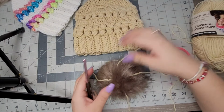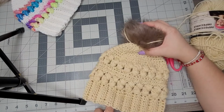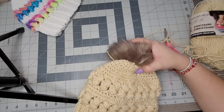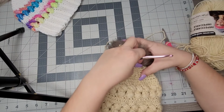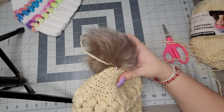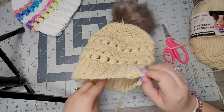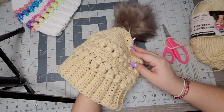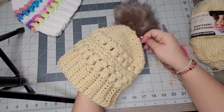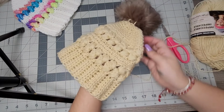and it'd be easier if I use my hook. What we're gonna do is place it on top, and we are going to poke our hook out and feed the string, or the yarn I should say, right on in. That's one. And we're going to do the same thing with all 4 of them. 2. This side. 3rd one. Come on. And the 4th.